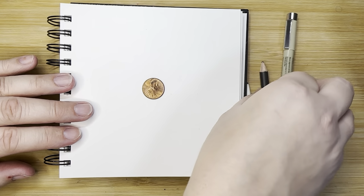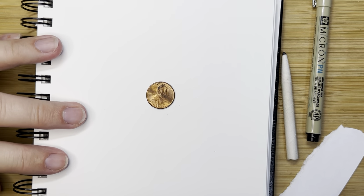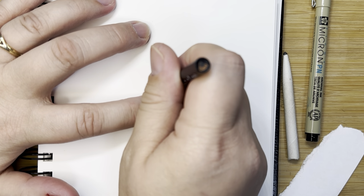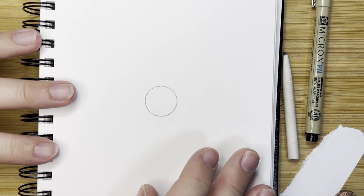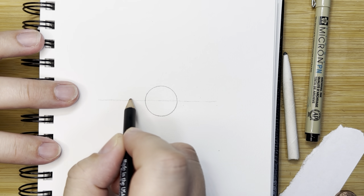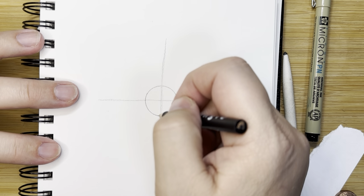And I'm going to begin with pencil today, not pen. All right, I think I'm gonna zoom in here just a little bit. There we go. Okay, so I'm gonna put that coin on my paper somewhere, and I'm going to trace it with pencil. And then I like to divide this in half. So I put a line across the center and then a vertical line in half that way.